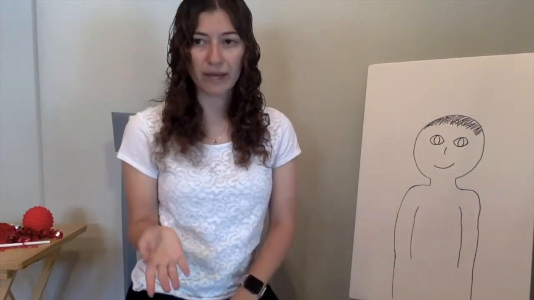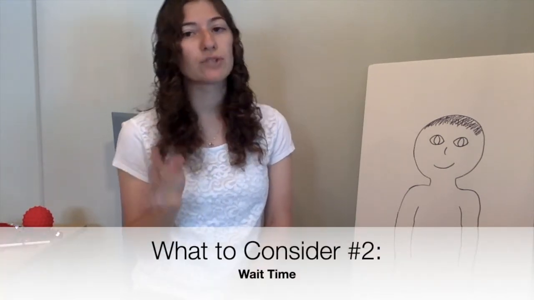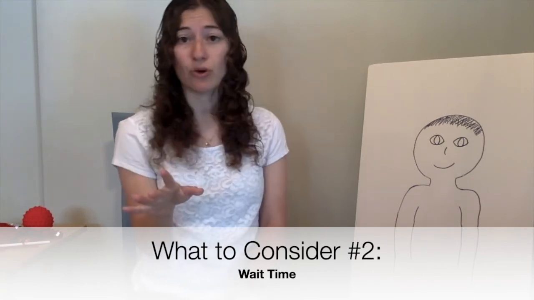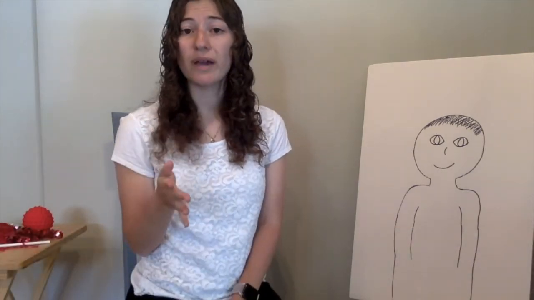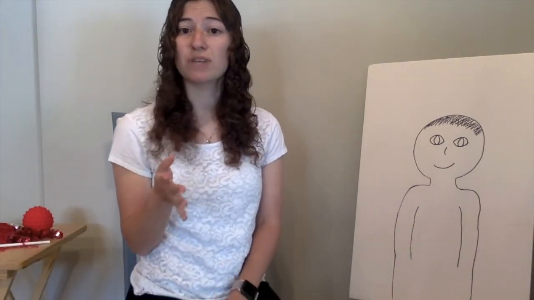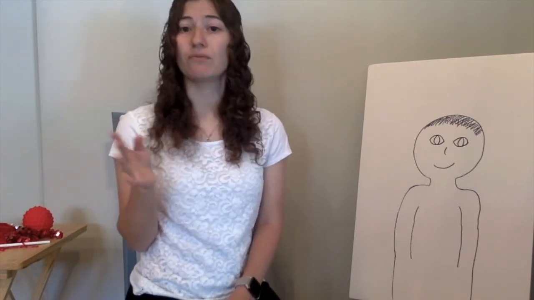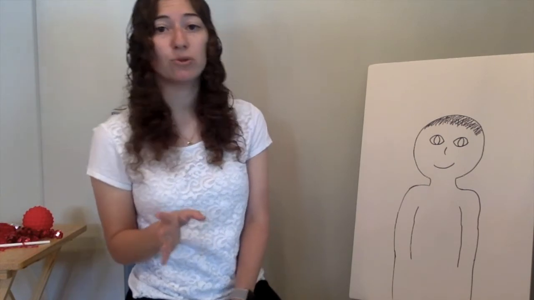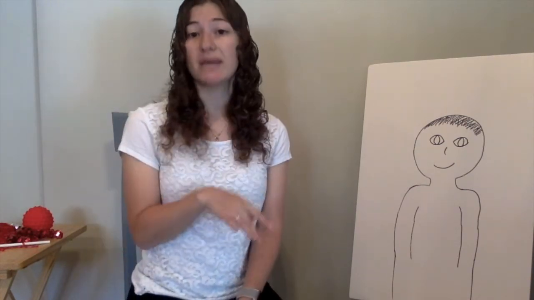Then there's also wait time. Allow your child time to maintain their attention to that first object before you show the second object. Allow wait time after showing that second object before you do any kind of physical or auditory cues. If at any point your child loses focus, start from the beginning.